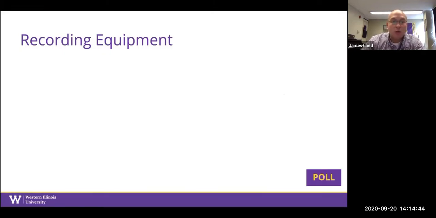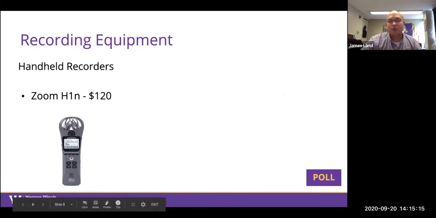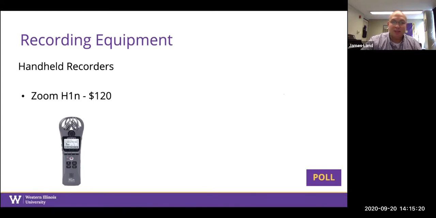So we talked about proper, good equipment to use. I'm a huge proponent of handheld recorders. These are great. As we know, it's a video recording, so we can't just use this. This is what's called a Zoom H1N. This company called Zoom is not the same as the Zoom conferences that we're on now as far as the links that we use for school. This is audio equipment. If you just Google Zoom H1N, all these different devices will come up. There's a great thing. It's got a USB port on it, so you can plug this into or connect this to your computer.